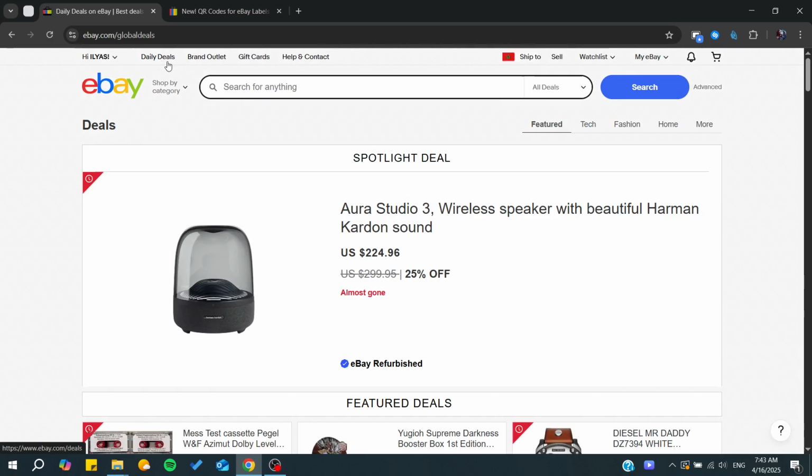In today's tutorial, I'm going to show you how to scan the QR code on eBay. So make sure to watch the video to the end and follow the simple steps. So basically for the QR code that you are going to use on the labels, it's easy. All you will be needing first is to generate the QR code so you can scan it.